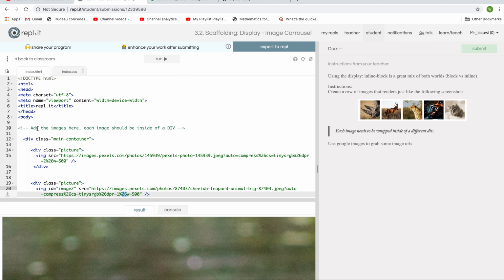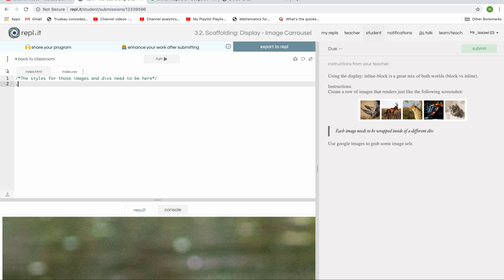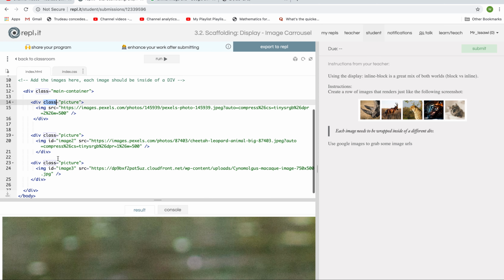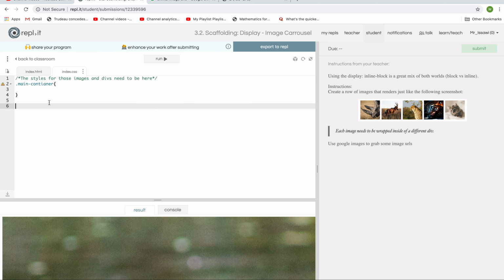We have our main container class. So to access it, we could say main container. And I don't know what we want to do there, but let's see what else we have. And each div has a class of picture. So let's change that as well. Dot picture.